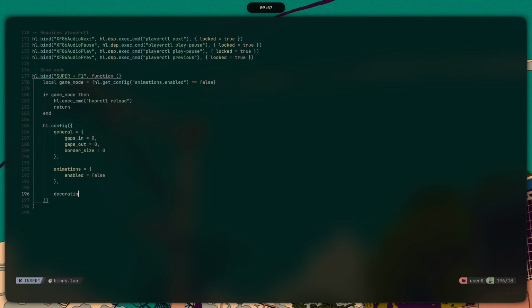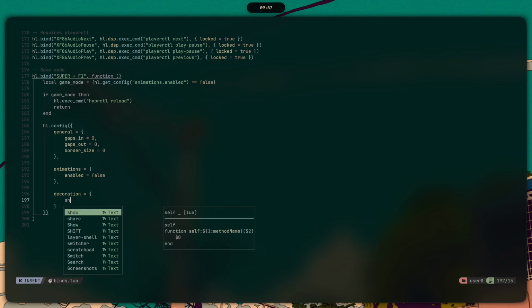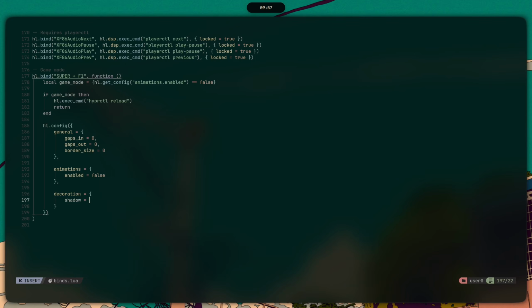So here you would just say decoration equals, and then shadow equals enabled false. You just set enabled to false, and then you also set blur to enabled false. And if you wanted to, you could line up the equal sign in this for whatever reason, if you just felt like it. Enabled false here as well. And then rounding, you finally set that to 0. So rounding, you can set it to 0. But in this case, it wouldn't line up properly, so let's just get rid of that too. Okay, and once that's done, you just put in end over here, and that's pretty much it.